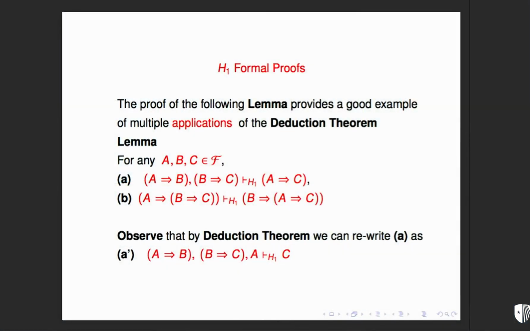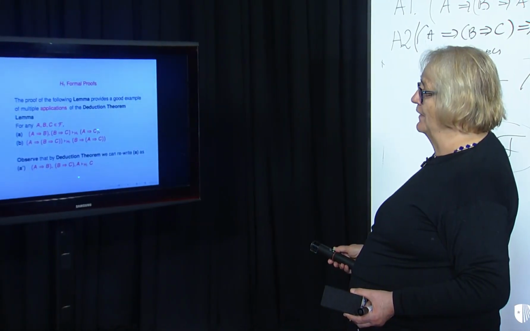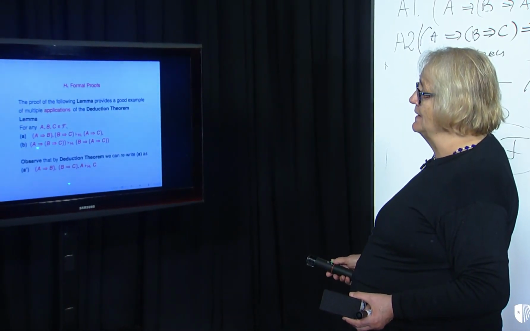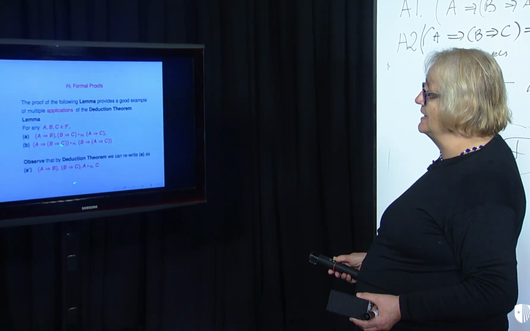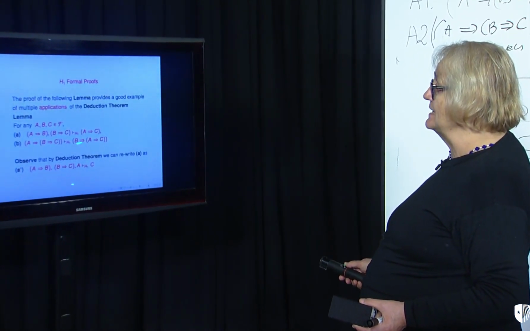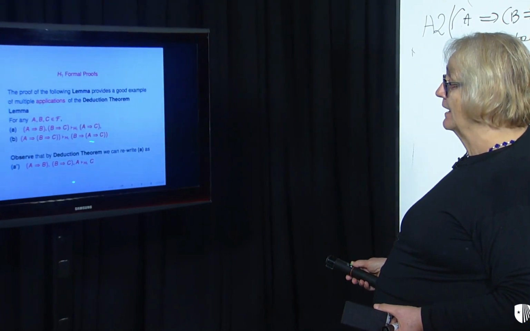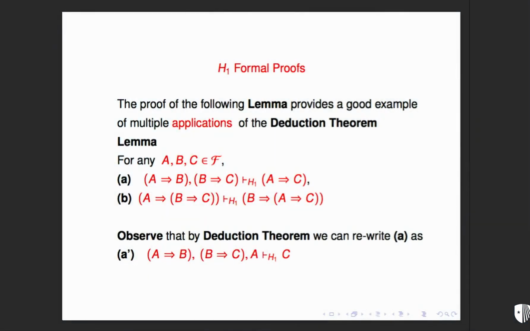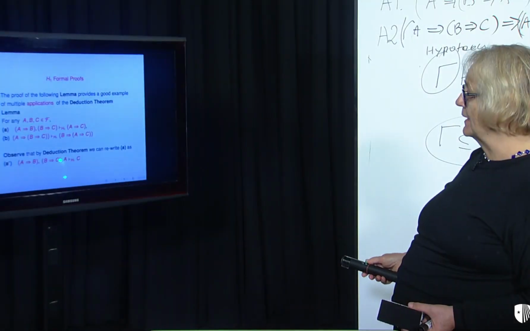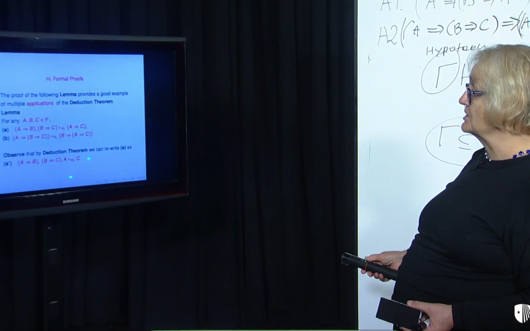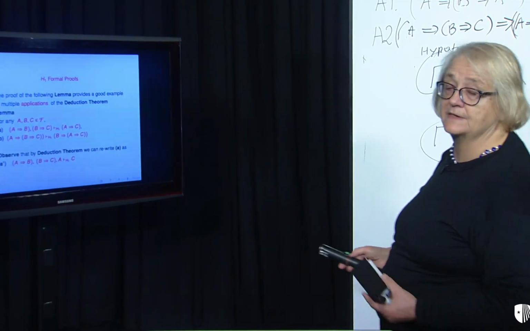So for example, one is that A implies B, B implies C. In H1, I can prove from this, you see you can cut this B and prove A implies C. And here that means that from A, B, C, I can prove B, A, C. It means I can exchange B with A. And of course, by deduction theorem, A can be written, you see, A is here, so I can put the A here. So that is an easy proof, and I'm going to prove this.